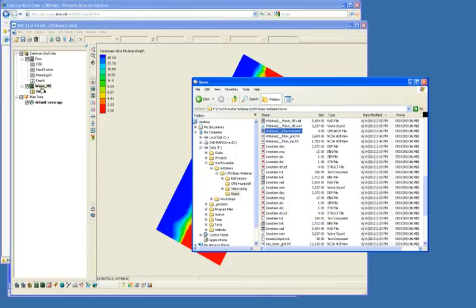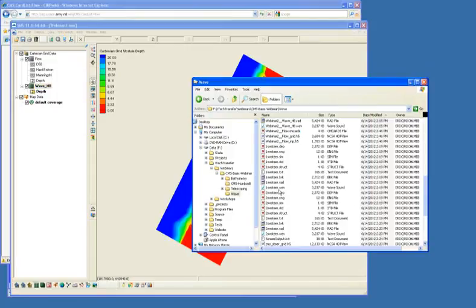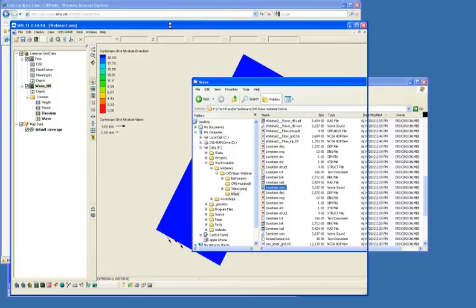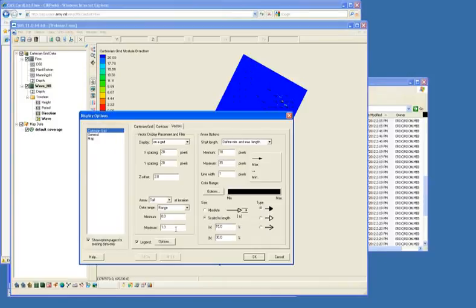And what we can do is just pull in. You can select the wave grid, and then if you just want to look at the wave results from the first one, you can pull those in directly into the interface, as long as they line up with the grid that you have selected. Same thing goes for the vectors. You can go in and change these vectors. Looks like I have to lift them up a little bit higher because the wave started at 2 meters. So let's just try 5.